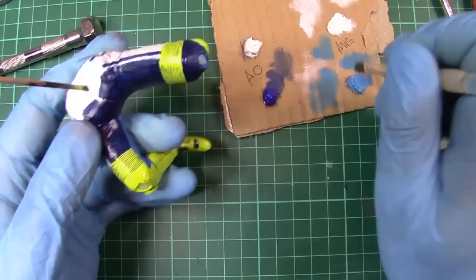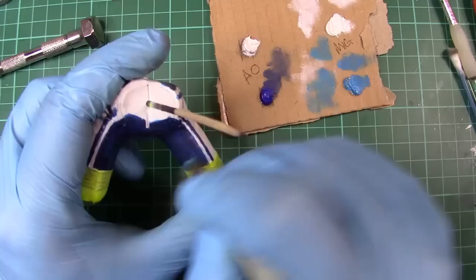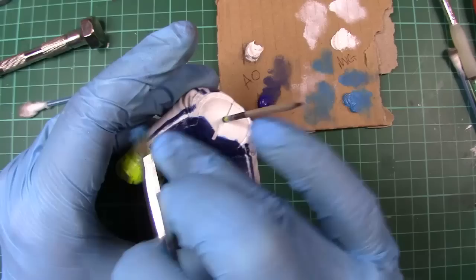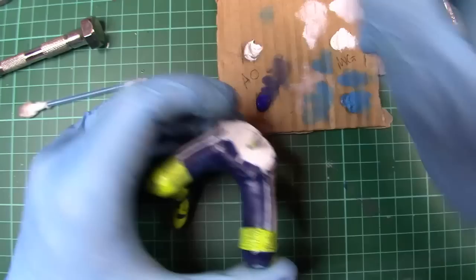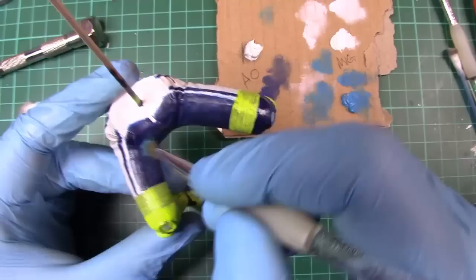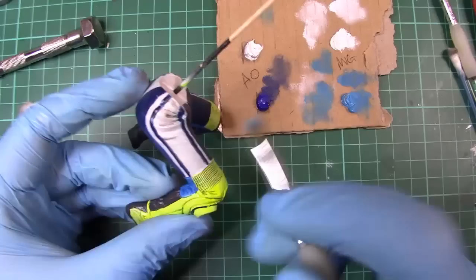And again, we'll throw some on in the centre here. Just give the impression that there's a bulging thigh muscle under there. And then of course work into the groin, into them folds. It's now lightening that blue back up, just a shade. Let's go across there a little bit. I managed to get some onto the white areas then. Just come back with your finger, give it a quick rub. It's gone. That's lovely stuff, lovely stuff.